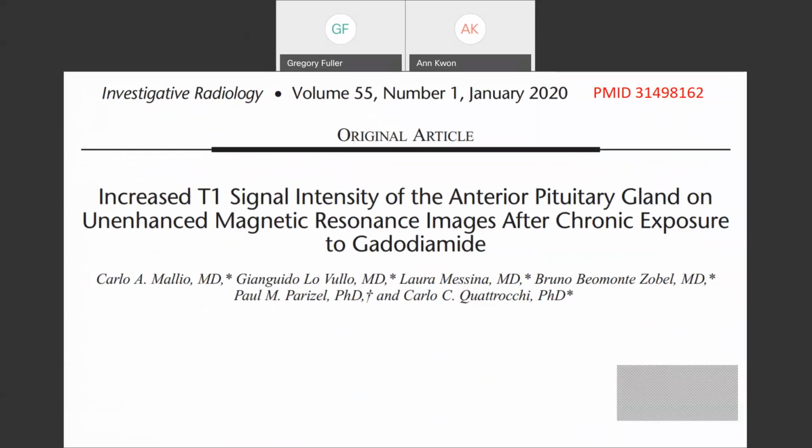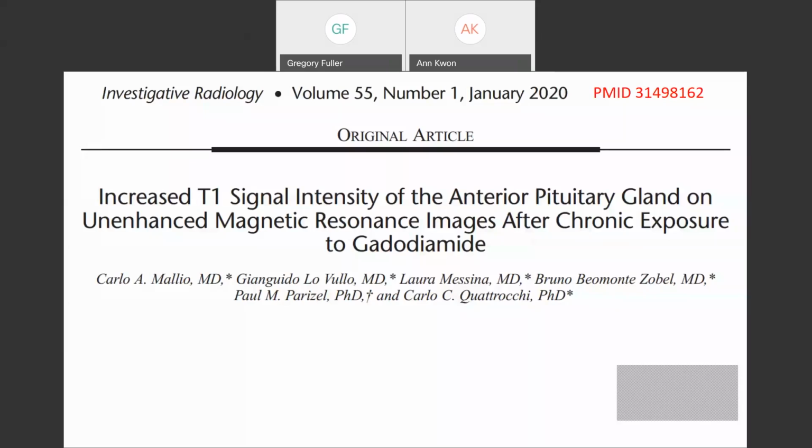Just the PMID, 314986162. For the residents and fellows, by the way, you will be doing your audience a favor, unless you intend to send every one of your audience members a PDF. And for great numbers, that's not really feasible. When you cite, just put down the PMID, leave it up there long enough to copy it, and that's all you do, because you can do a beautiful PubMed search, Google, any of these, just by PMID.